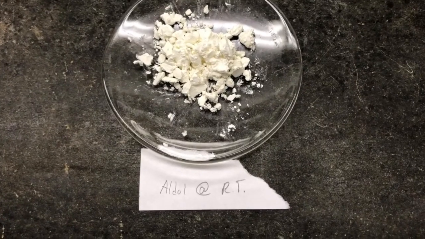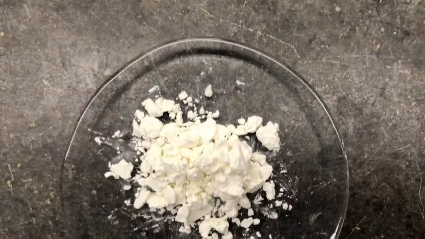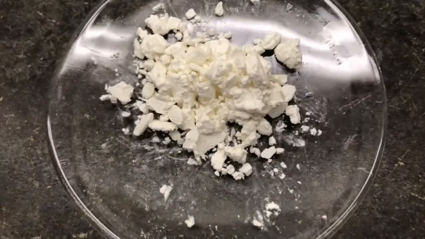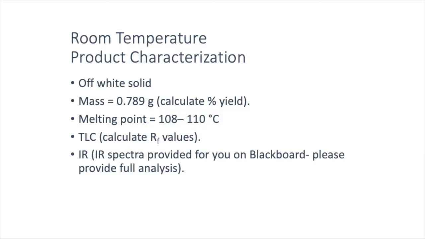Finally, we let the reaction product dry for a few days. That way we can get a good IR melting point. You can see that it's got kind of an off-white color to it. It just looks like a powder. And lastly, here's the mass of the product that was isolated as well as the melting point. Just a reminder for your final lab report, make sure that you include the full results for both reactions. That way you can assign the products and then compare the reaction at room temperature and at elevated temperature.